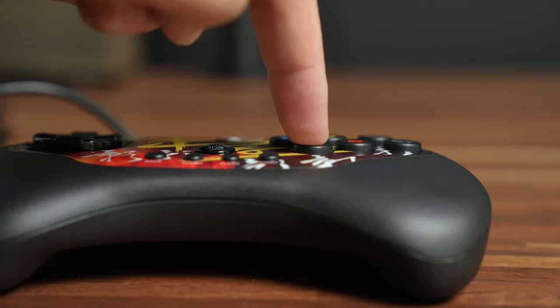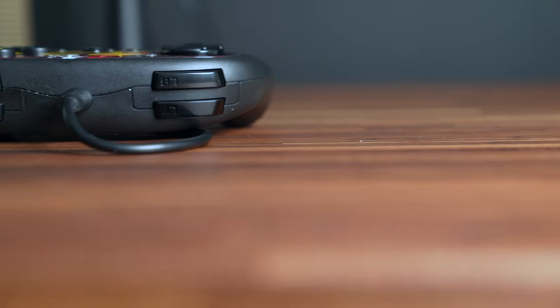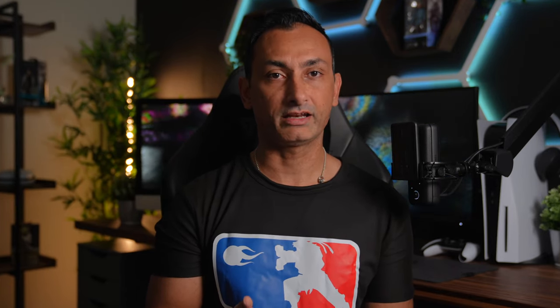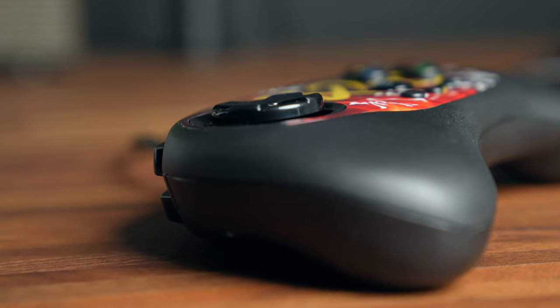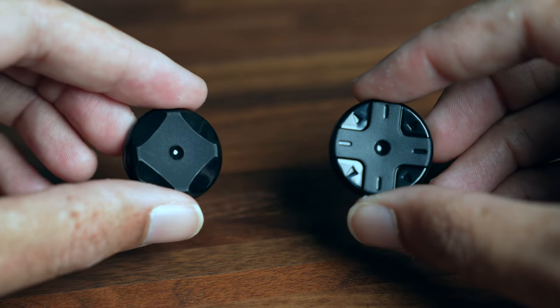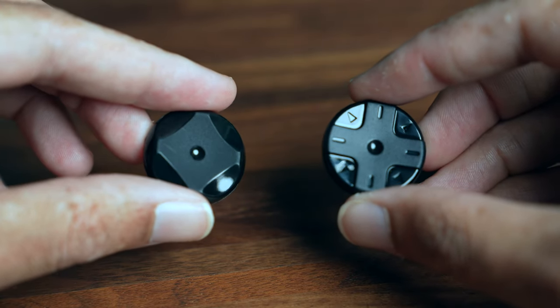You can have access to two additional macro buttons on the face mapped to your input of choice. The buttons are very clicky and the inputs are nearly instantaneous. The shoulder buttons are also instant input with their short travel — there is no trigger-style input on top. On the left side you have the D-pad, and what makes it great is that it is larger than your typical PlayStation or Xbox D-pad and it is a circular floating D-pad, which is great for your inputs especially your diagonals. It comes with a traditional-looking D-pad as well as an alternative one which is more effective for diagonal input. The directional accuracy is absolutely great with this controller and it is one of my favorites of all time.